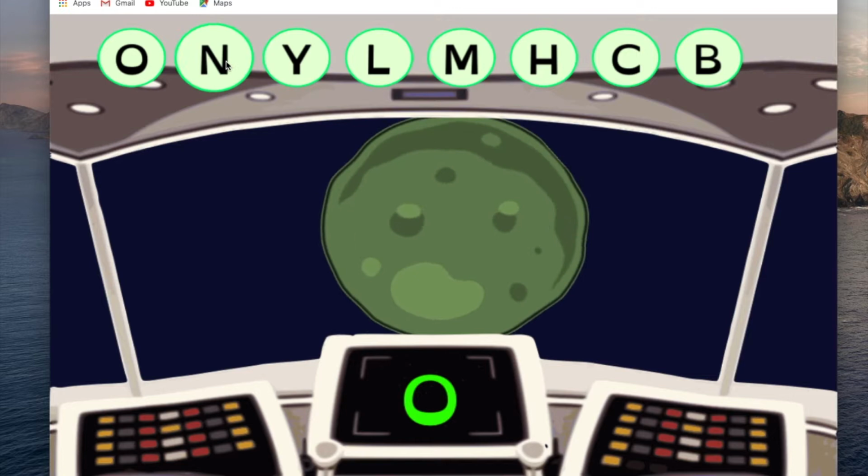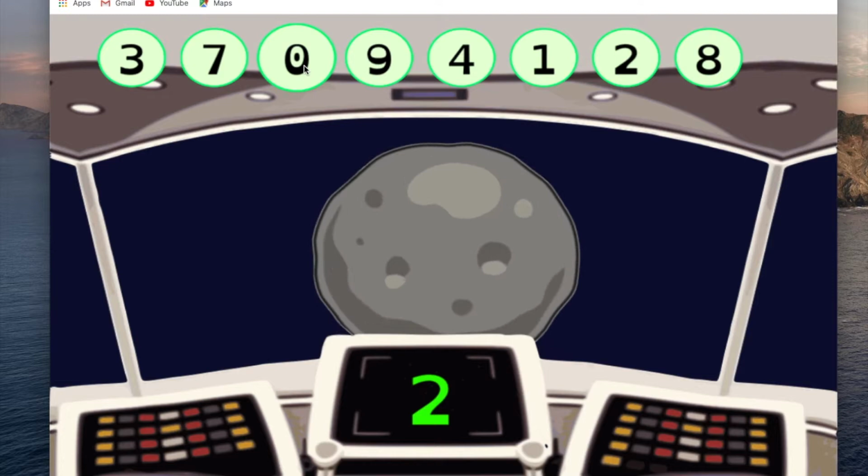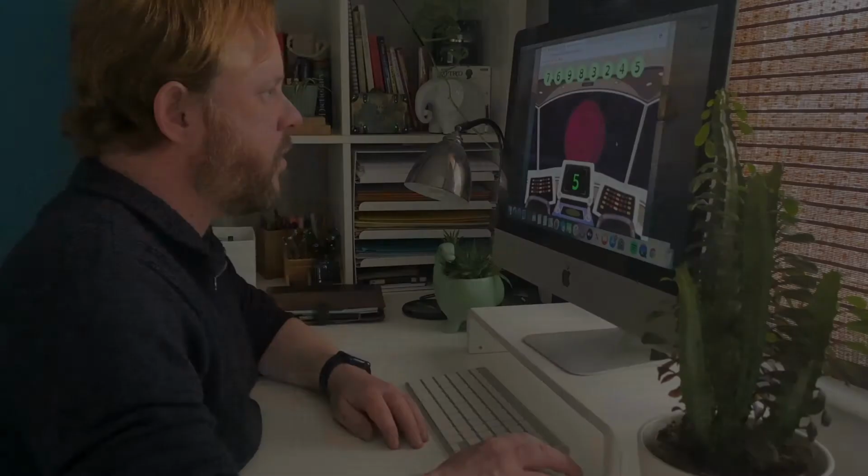O. Zero. Eight. Four, five. Okay, so that is Astro Chase, and that is our first game that we're going to have a look at. Try it out and see what you think.